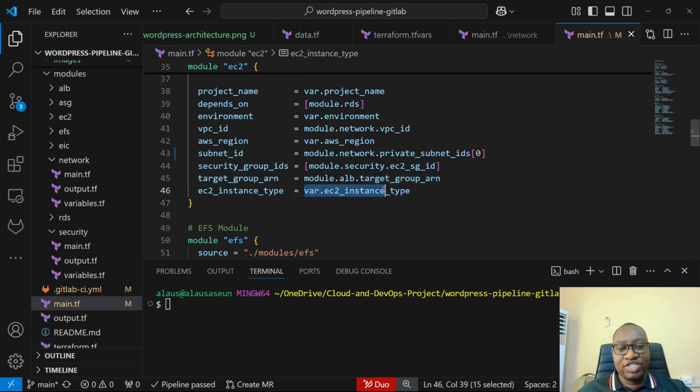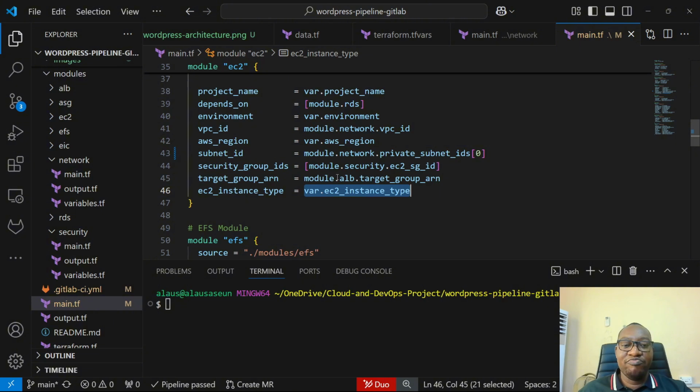Now, all of these ones that just have var dot, they are the ones that have their values defined in the terraform.tfvars. So don't make that mistake. The ones you see here that have var.ec2_instance_type, var.this, var.that, those are the ones that have their values already defined inside of the terraform.tfvars.